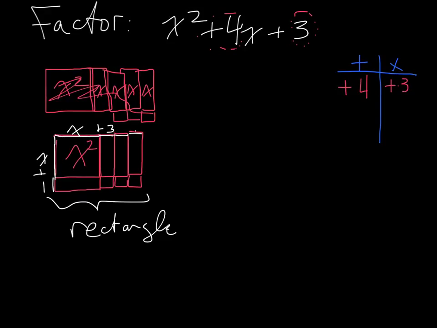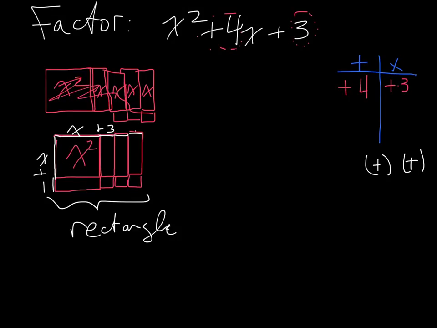Now in this column you have to think of all the different factors of 3, or all the different ways you can multiply to make 3. In my head, I also look at the sign in front of 3, and I see that it's a positive 3 and a positive 4. I know that a positive times a positive makes a positive, or a negative times a negative makes a positive. Because I can see this term is positive, I can assume that my two factors are both positive. So write a plus and a plus to represent my two factors.